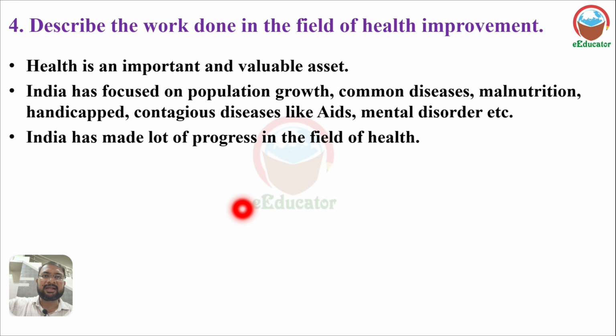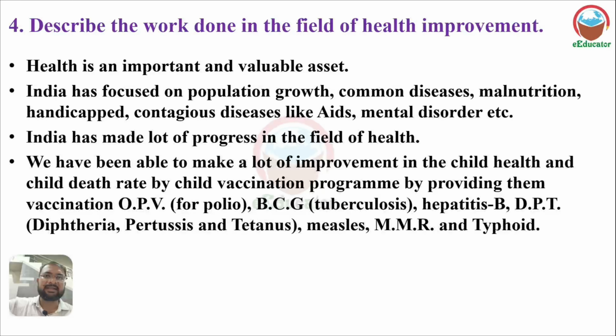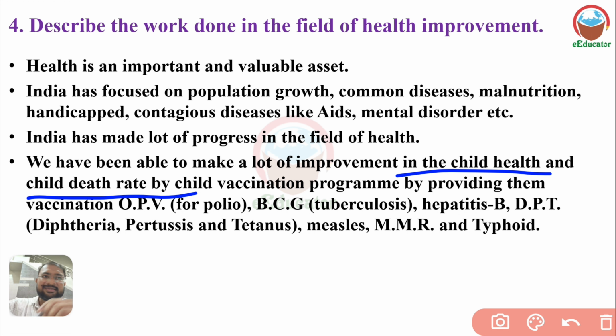So India has made a lot of progress in the field of health. Look at what we did after independence in health. What is the progress in health? We have been able to make a lot of improvement in child health and the child death rate. We are able to control the child death rate by child vaccination programs.